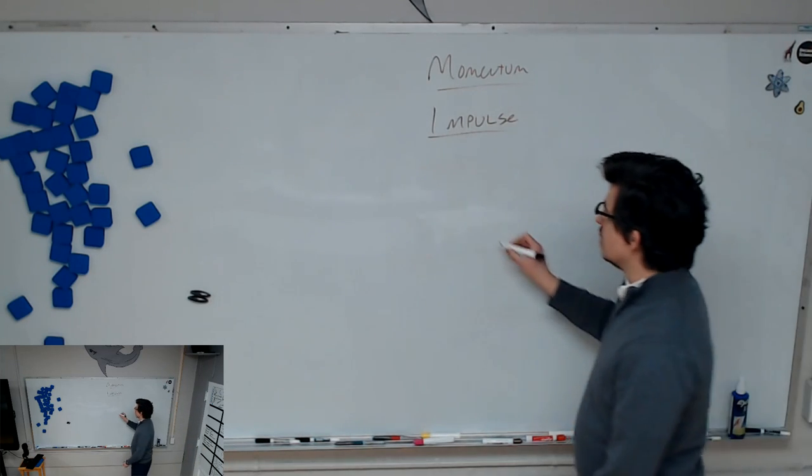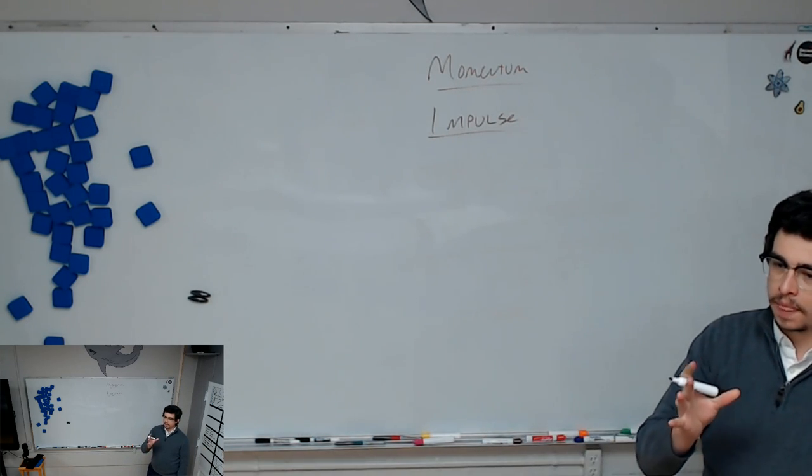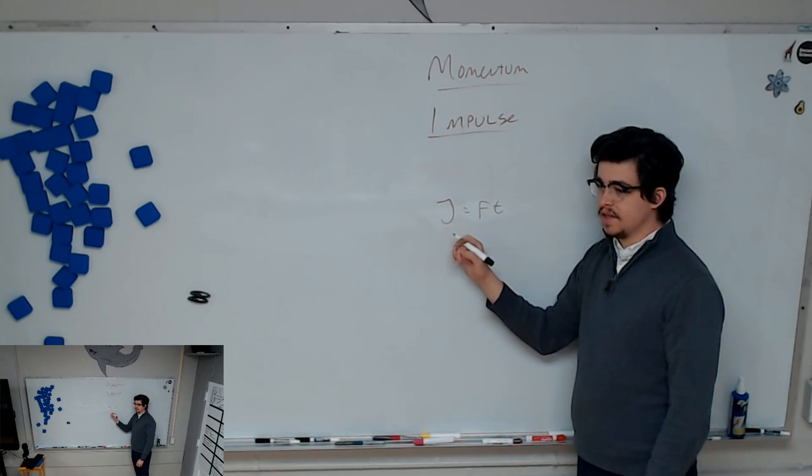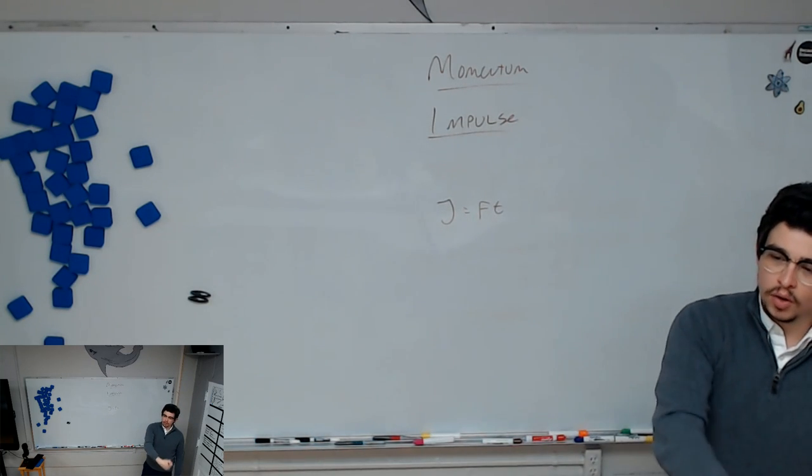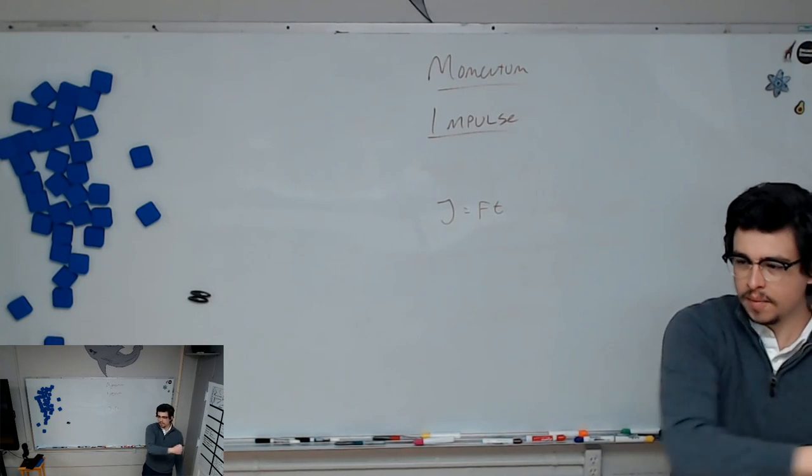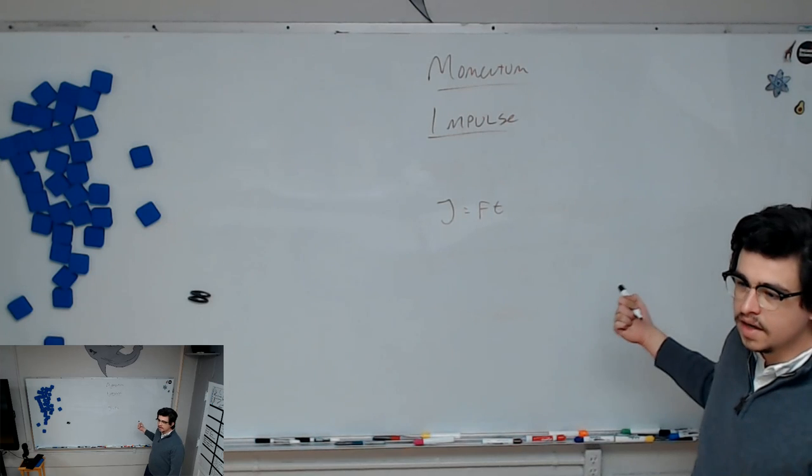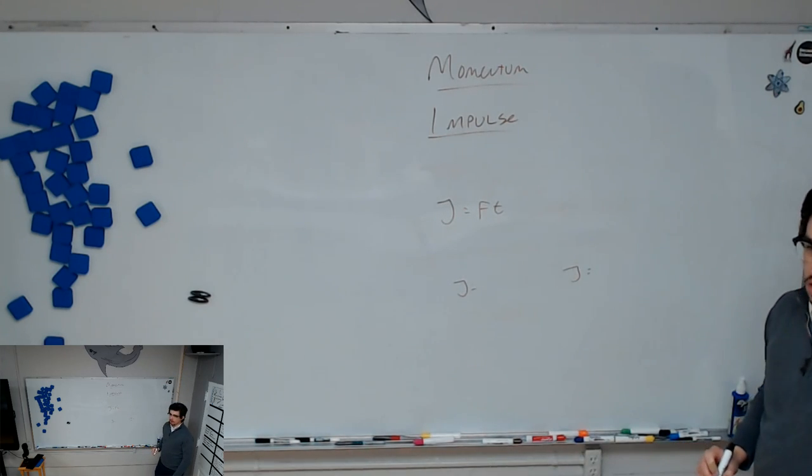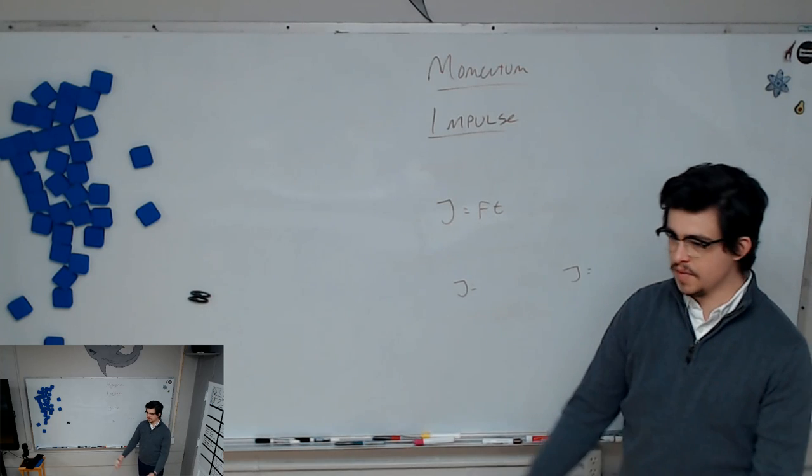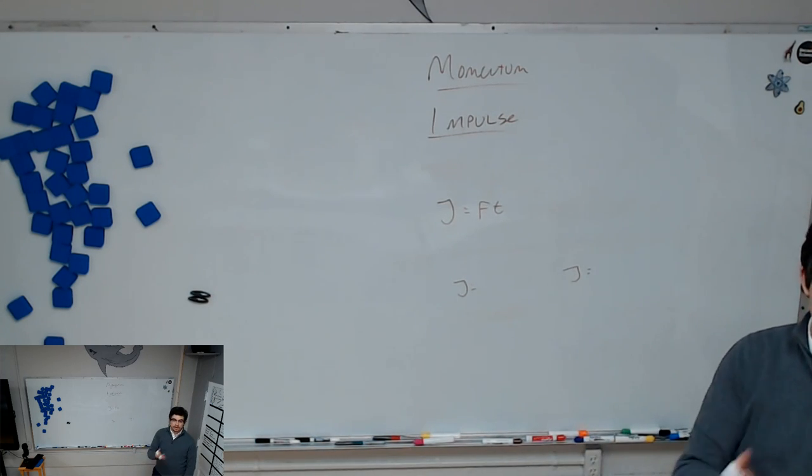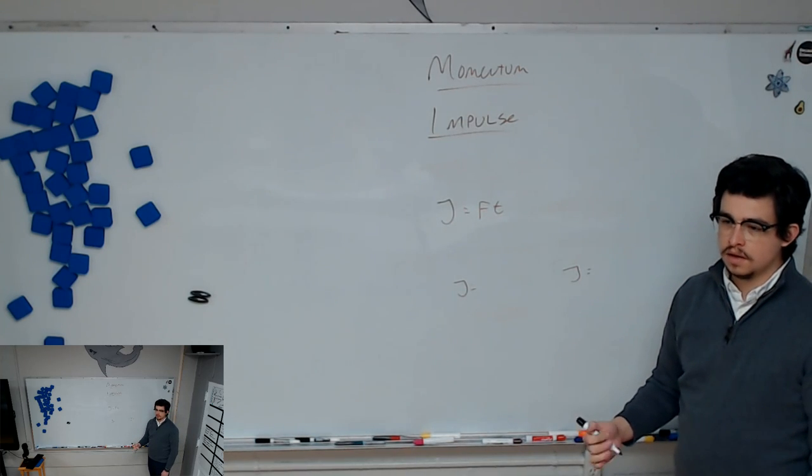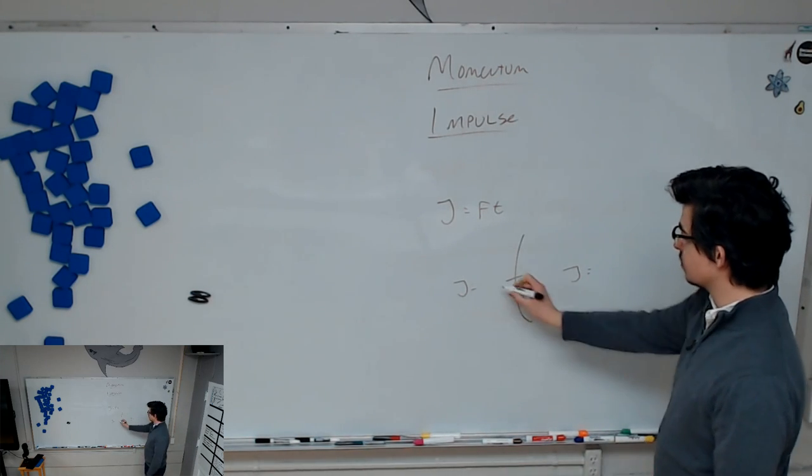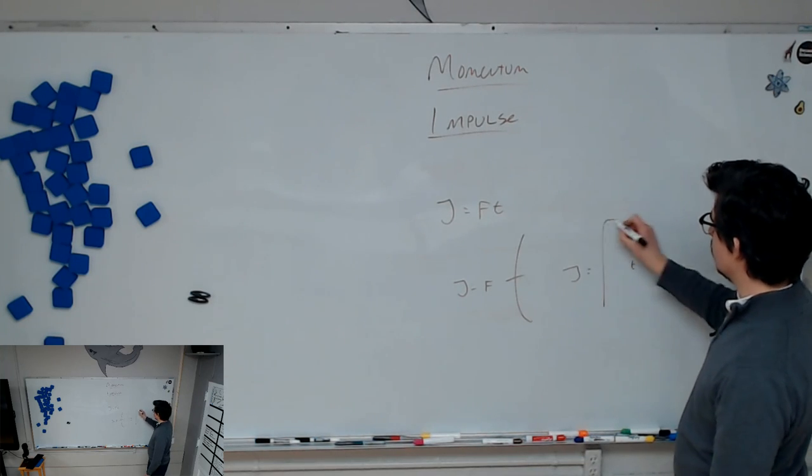But why, right? So physically, why? So we're going to have, here's the thing, we're going to have the same impulse no matter what. J equals FT, right? We're doing this a lot with big letter, little letter. This is another time for that. The impulse is going to stay the same. In both of those cases, you're getting punched in the face. In both cases, you have the same impulse. The dude had the same strength behind, it might be a lady. It probably is a lady if she's punching you. The lady had the same impulse behind her swing both times, okay? So the same impulse. J is the same. Why do you want to go away from the punch? Well, first of all, your animal instinct says, let me get away from the thing that's going to hurt me. Why do you want to increase the force to give me hit with? Okay, but because why? Yes, you're right. But it's going to do what? Less damage. Yeah, it's going to make more time to hit. Her fist is going to be touching your face for longer, right? So longer time means what? Less force. Whereas a smaller time is more force.